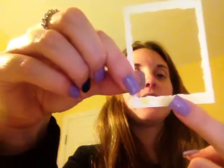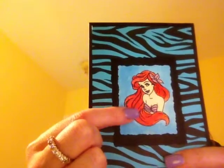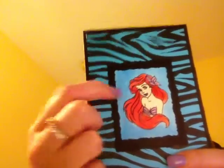This is a remnant of the piece that I die cut from, so I just used it to test colors for watercoloring my princesses. I used antique linen for their skin, and I actually Googled the princesses because some of them I wasn't sure what color their outfits were. This is Ariel's — the background I believe is tumbled glass, and then I used fired brick and barn door to do her hair color. And then I used dusty concord for her bikini top and the flower in her hair.